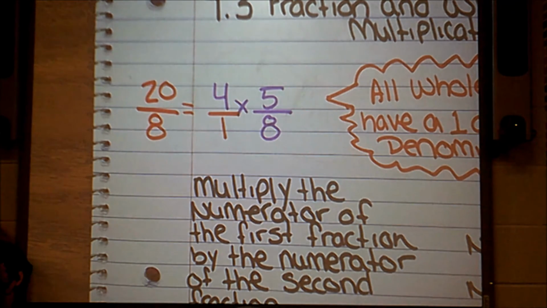Now I bet you're looking at this fraction and you're saying, wait a second, Mrs. Bone, we can't leave our answer like that. It's obviously an improper fraction. And if you are saying that, pat yourself on the back and kiss your brain, because you are absolutely right. I cannot leave my answer like this. I have to divide it to get a mixed number.